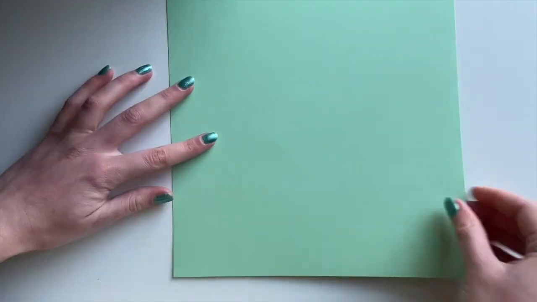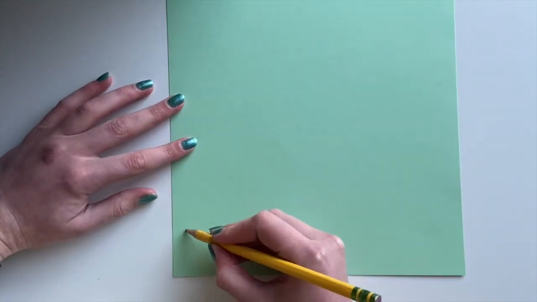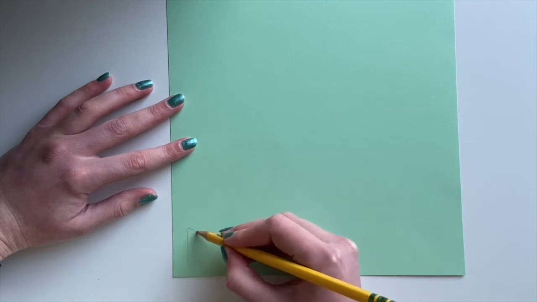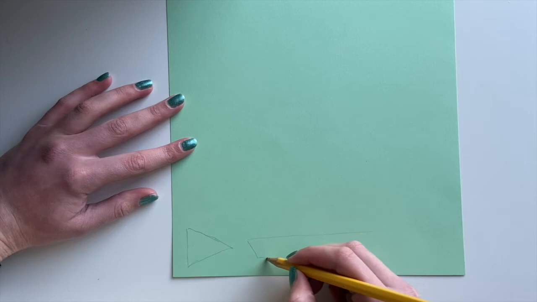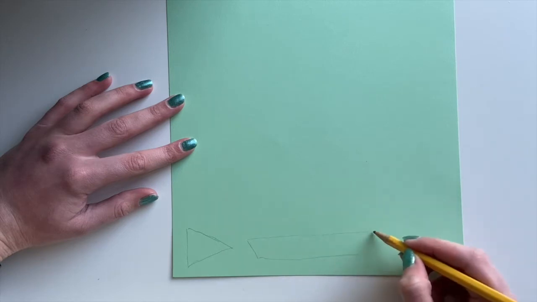Next take your second piece of paper and draw a triangle. This is going to be the sail for your boat. Next you're going to draw a trapezoid shape for the base of your boat. Ask an adult if you need help drawing a trapezoid shape.